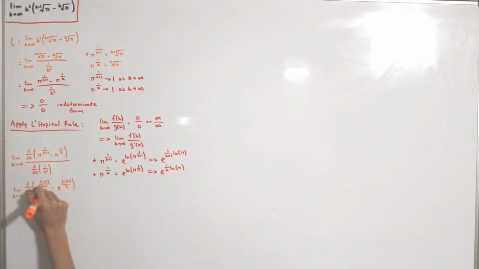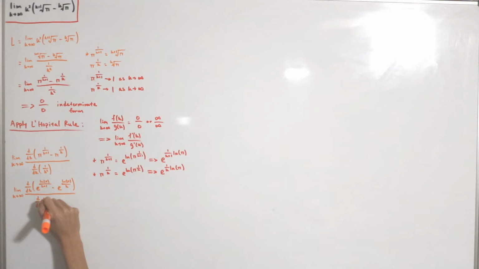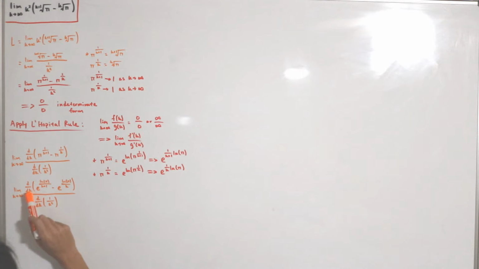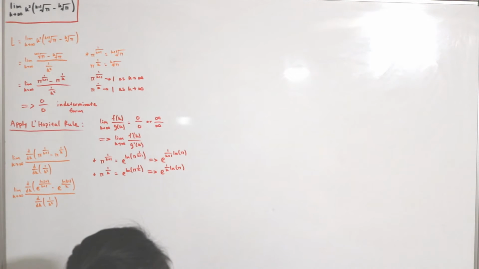Okay? And then divide this with the derivative with respect to k of 1 divided by k squared. So now this means we have to take the derivative of both the numerator and denominator. Using linearity, I can actually do separate derivatives. So take the derivative of the first one and then subtract that with the derivative of the second. So therefore this means now we've got to calculate our derivatives.